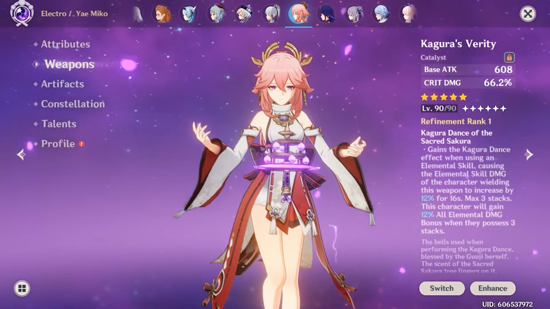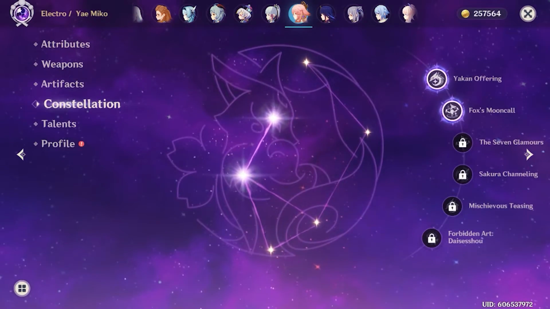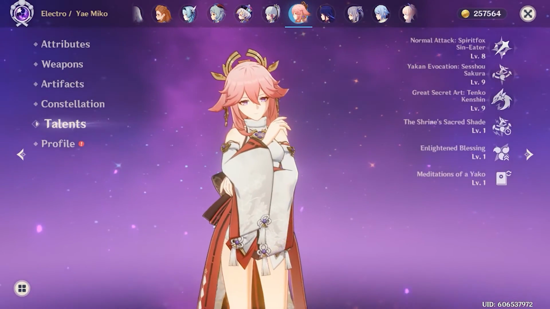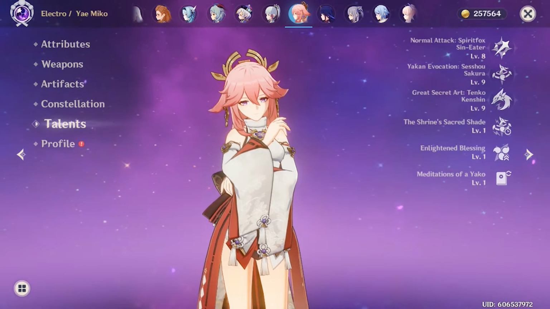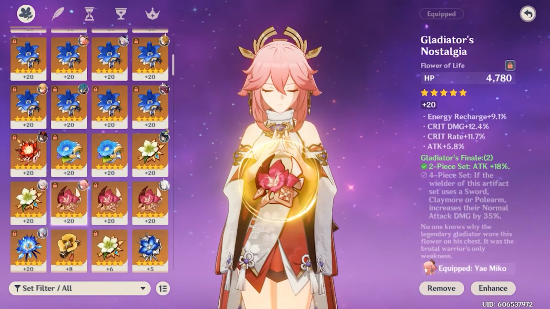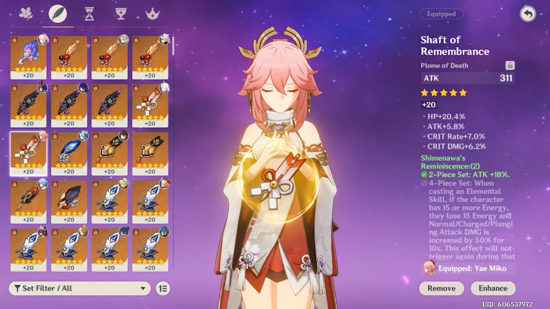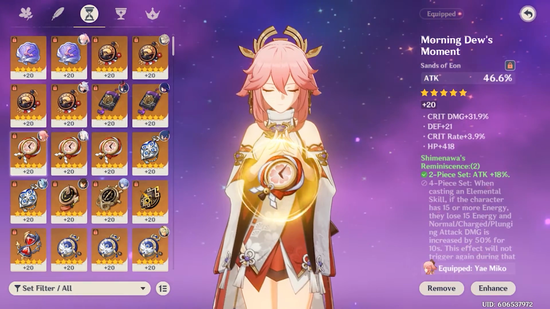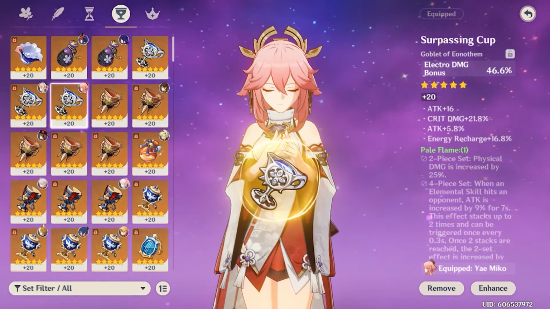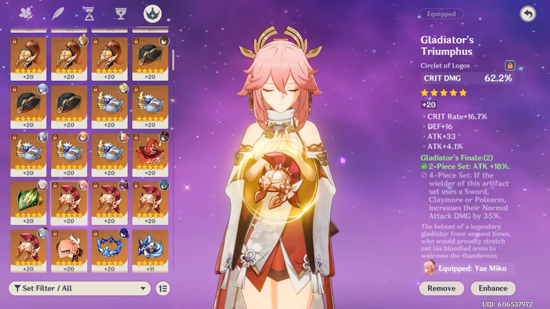For Yaemiko, we're running her signature weapon, Kagura's Verity, at R1. We have her at C2, with level 9 talents, except for her basic, which is only level 8. Her stats are about 60% crit rate, with 218% crit damage and 125% energy recharge. For her artifacts, we're looking for as much crit value as possible, with attack percent and energy recharge. Most of her pieces here are fairly decent. We have usually between anywhere 20 to 40 CV, which is common with most of my DPS characters.